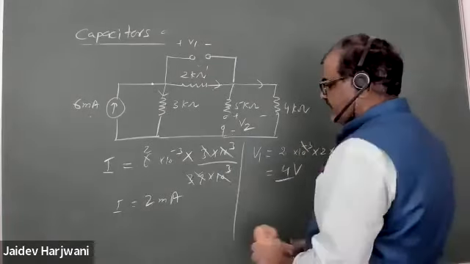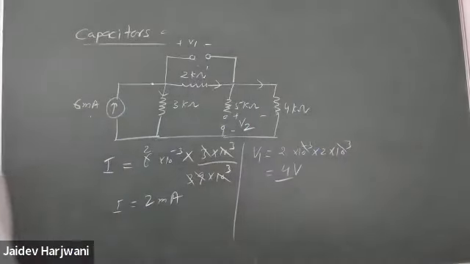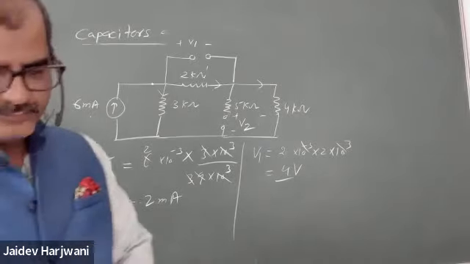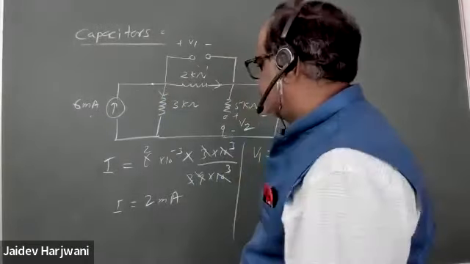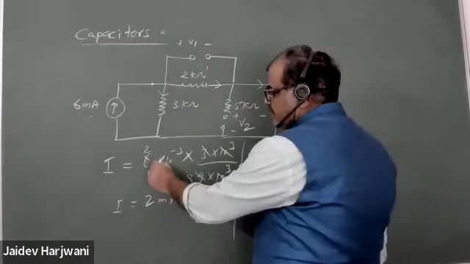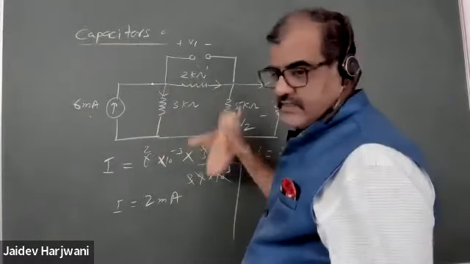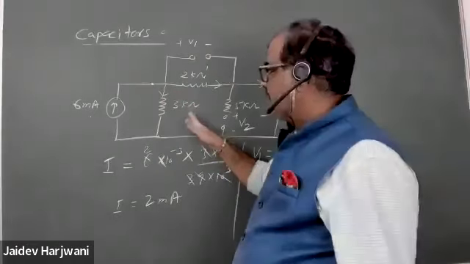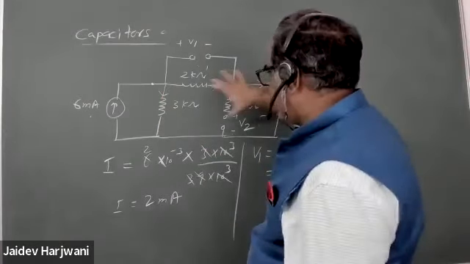Okay. Now tell me what is the value of V2? Tell me what is the value of V2 now. You have calculated the equivalent resistance, right? See, I am applying current division. You should listen to what I'm saying. You are doing it the second, third time. So this is one resistance here, and this is a series. This 4 is parallel to this one.